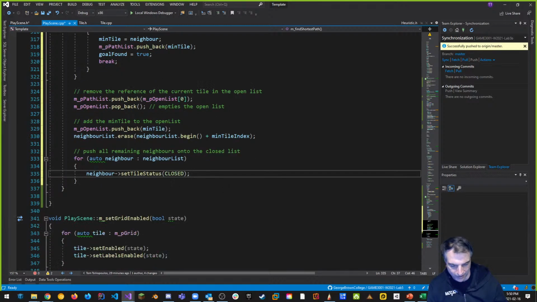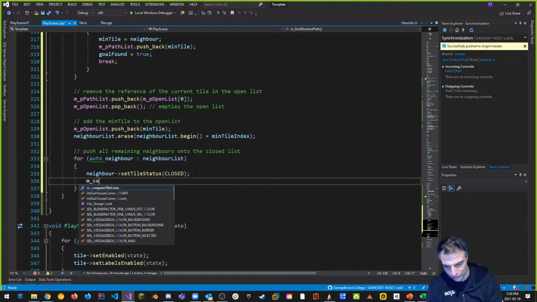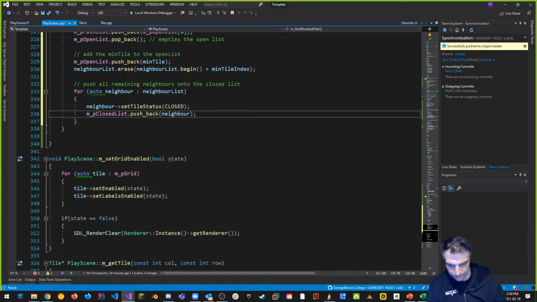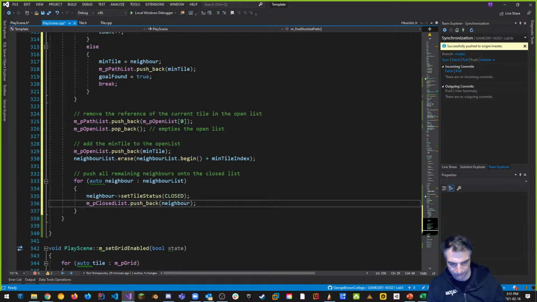We don't want to overwrite impassable tiles to make them closed. So we would check to see if they're not already impassable, and then we wouldn't add them in, okay? And then I'm going to say m_closed list dot push back neighbor. And that kind of does everything that you could see.